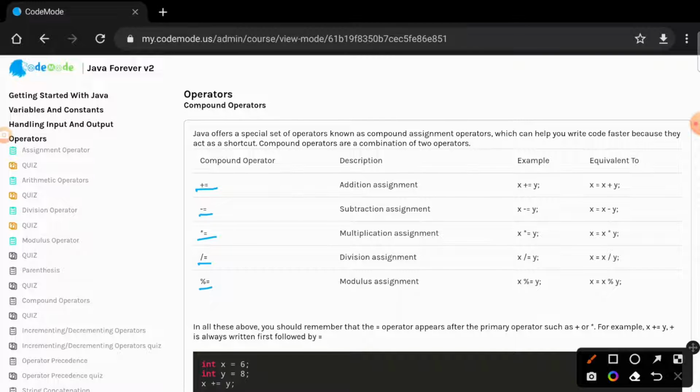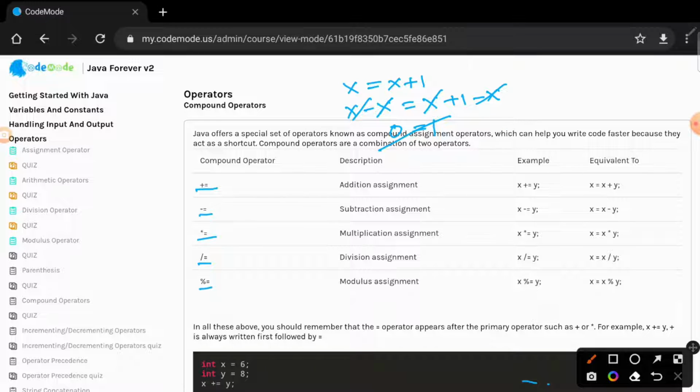Let me take an example. When we say x equal to x plus 1, in Java this is perfectly fine and allowed. In regular math you cannot do that. In algebra, if you write x equal to x plus 1, you may say, if you subtract x on both sides, you will be removing x, and that becomes 0 equal to 1, which is totally invalid. And that's why algebra does not allow you to do this.